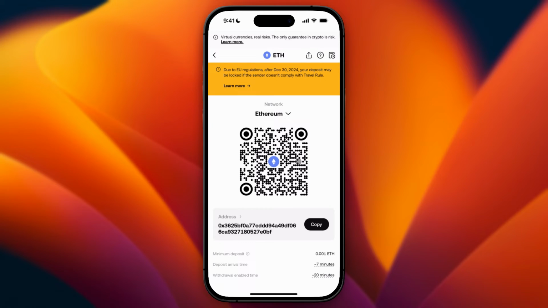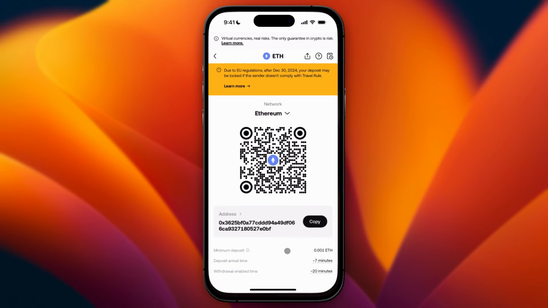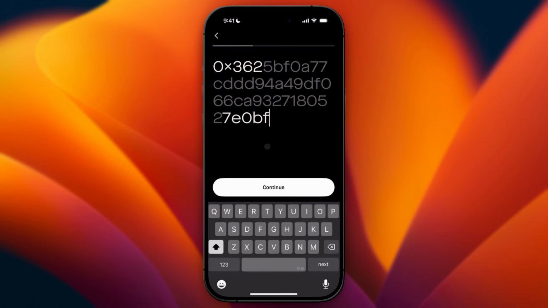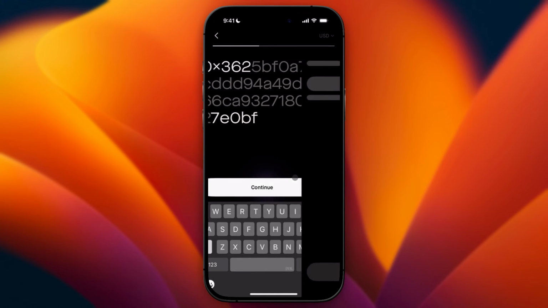And again, if you're doing this with another wallet, that's totally fine. Just follow the same flow as me. Go ahead and click on deposit crypto in your other wallet. Make sure you have the wallet address and that you are on the same network as on your Robinhood. After that, copy it to your clipboard and then go back to Robinhood. So paste the wallet address in here. Let's click on paste, allow paste, and then we're going to click on continue.